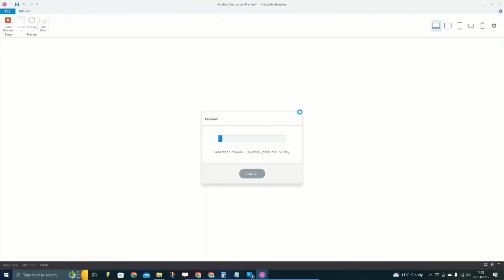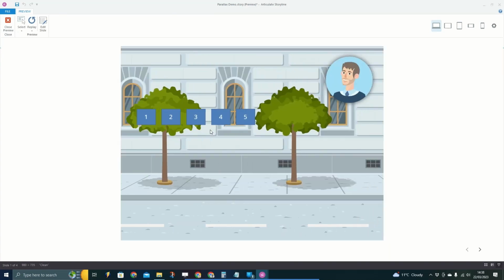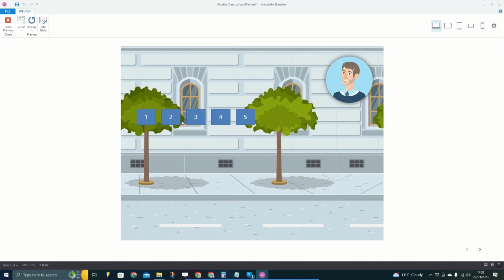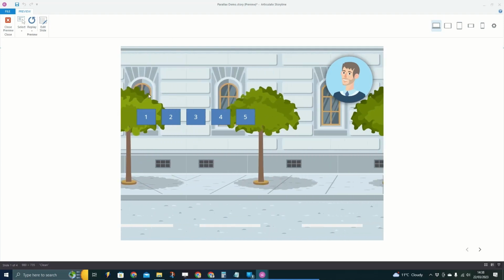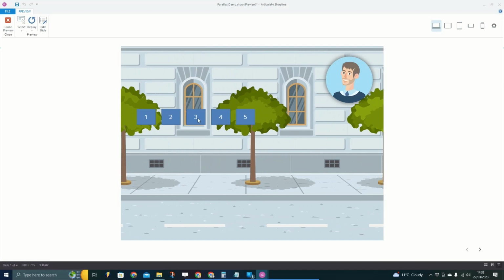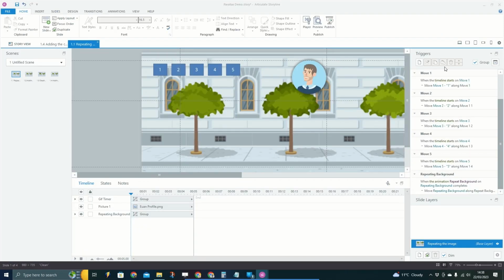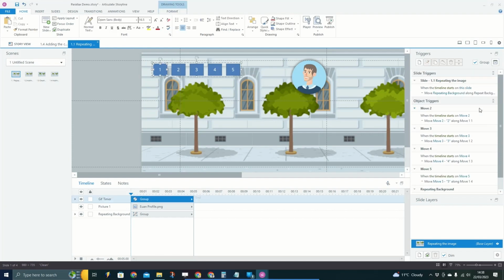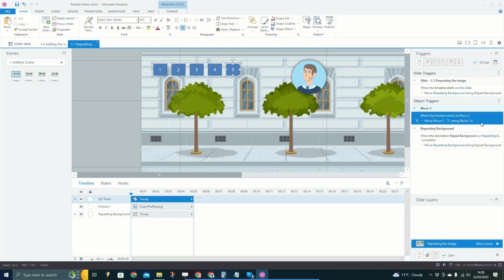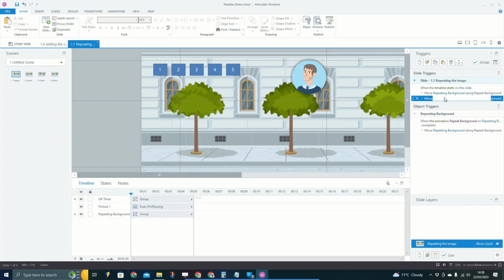They're just all going to jump at the same time at the moment. No, they're not. Oh yeah, they're only going to do it once, and it's 0.10 seconds, so they fly through. Sorry. Okay, so that's fine. So we're going to get rid of all of those. We don't need those. So when the timeline starts, we're going to start our chain reaction as well. So move 1 along 1 is the first thing that's going to happen.